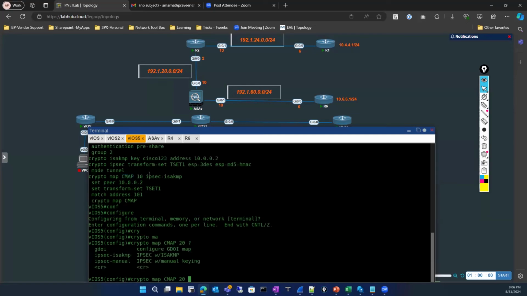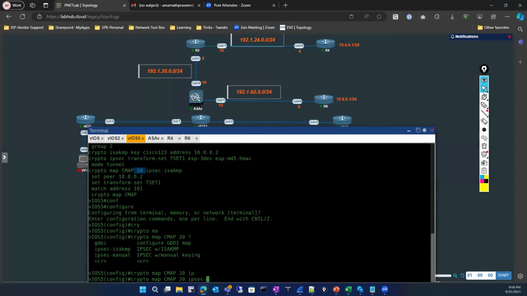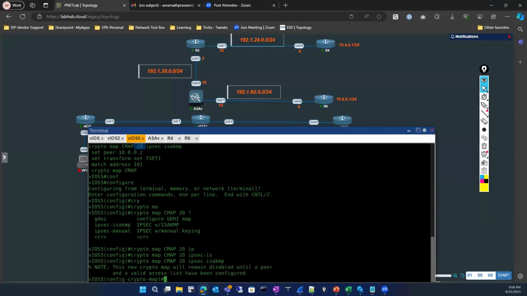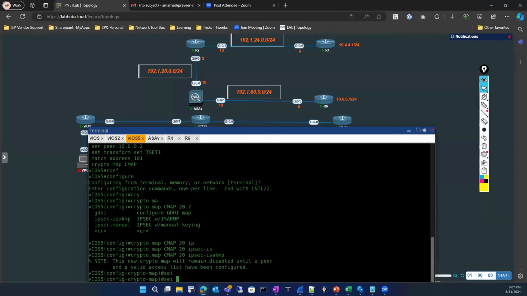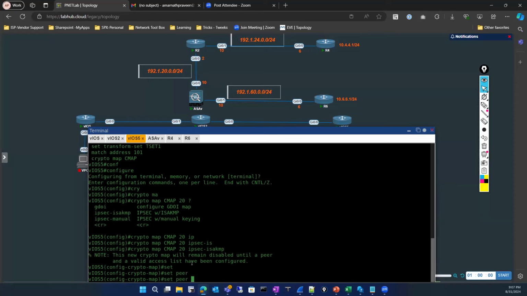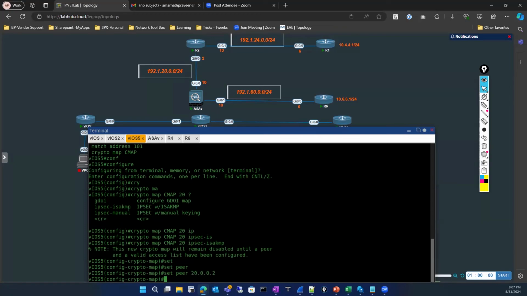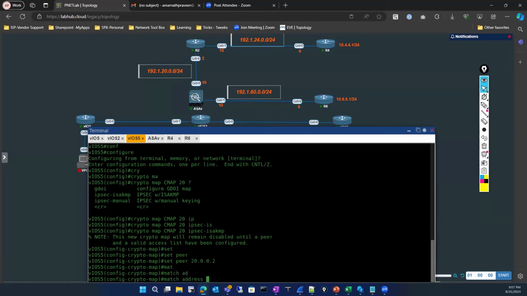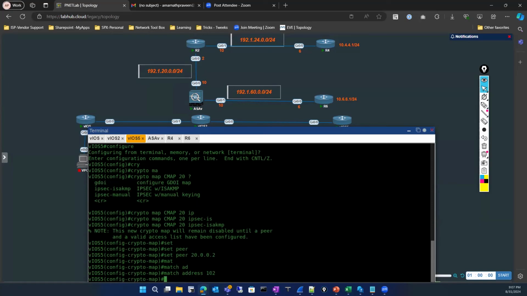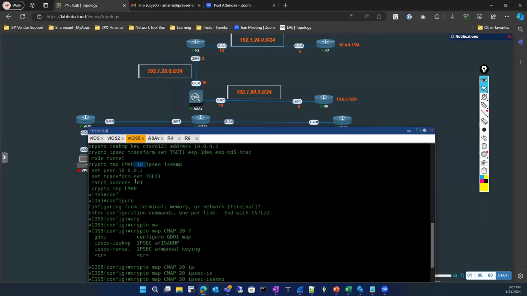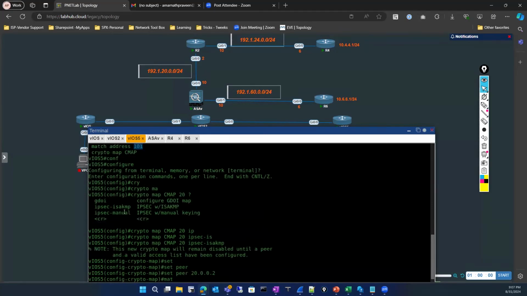This is sequence number 10 and this is sequence number 20, and I'm going to create a session for it. So for example, we set a peer, and my peer is something like 20.0.0.2. Match address: I have ACL 102 for it because this is 101.